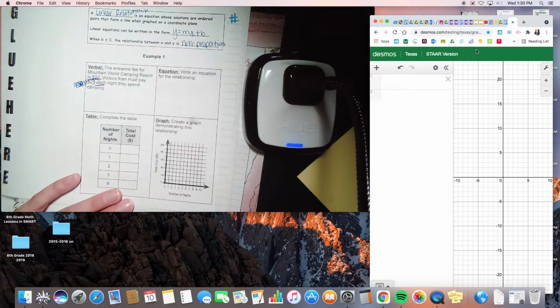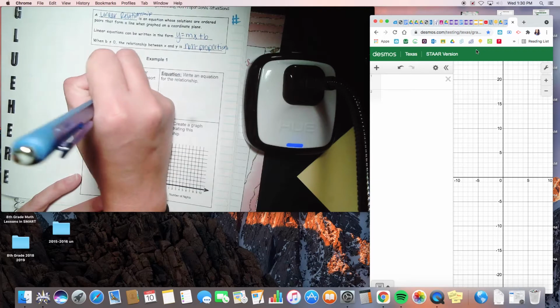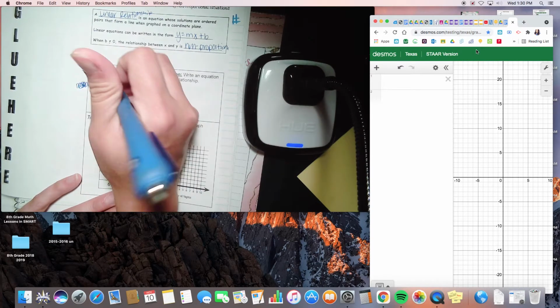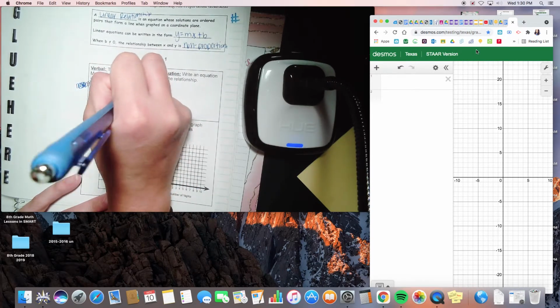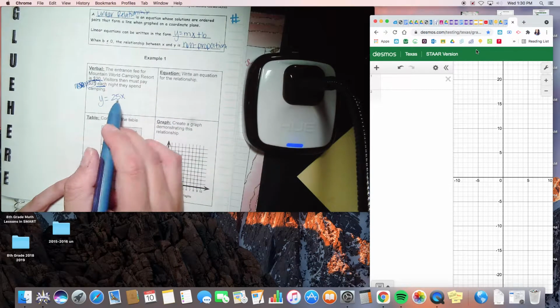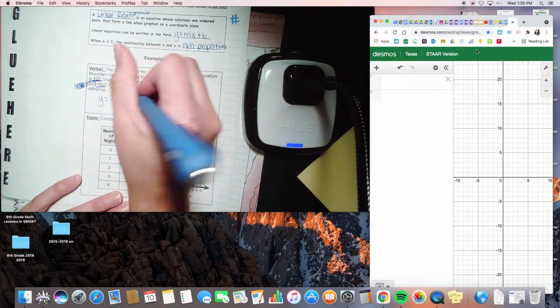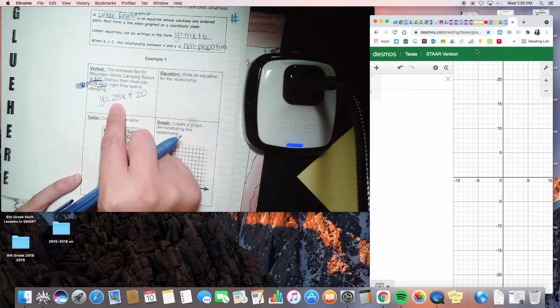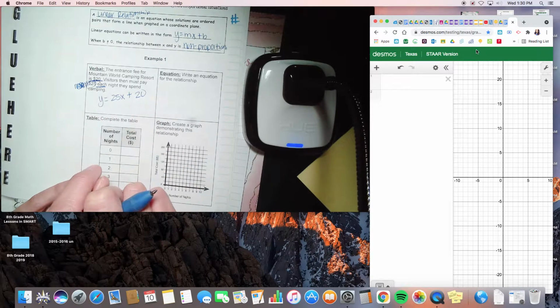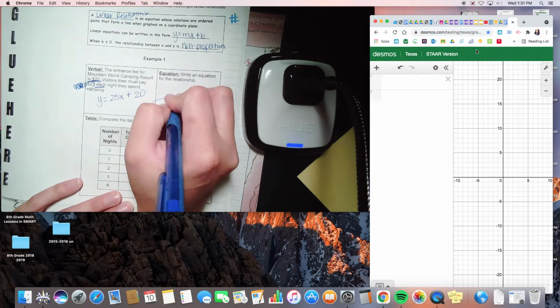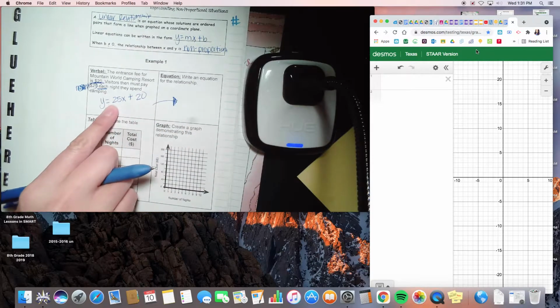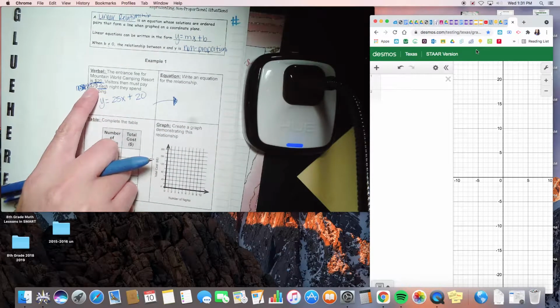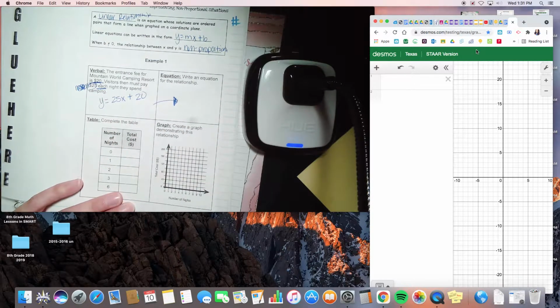Okay? So my equation is going to look like y equals, instead of m, I'm going to write 25x, because m always goes with x, plus the $20 fee. So this is saying, hey, I'm going to pay $20 to get in, and then every night that I stay there, I'm going to pay $25 per night. Okay? So this really should have gone here. And again, I knew that 25 was my slope because it has the word each.